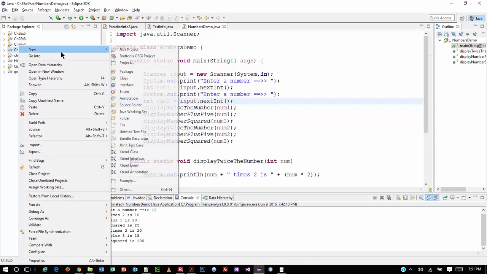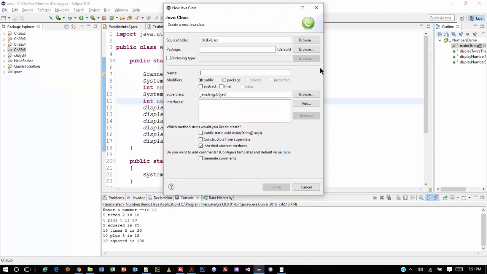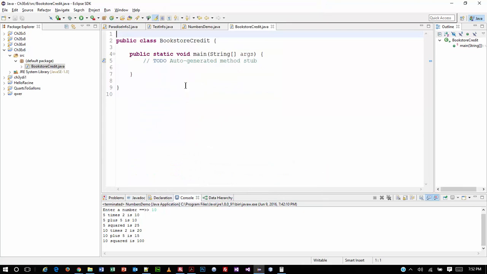We're going to create a new class file. And I'm going to call this, what is it called? Bookstore Credit. I think we're going to need a main method. One thing that I know right away we're going to need, they already asked us to prompt the user, right? So let's just make the scanner right off the bat.